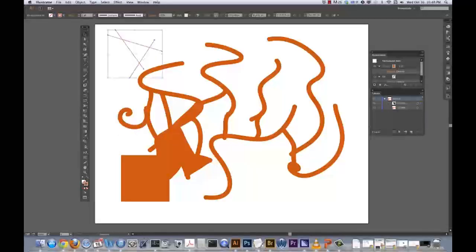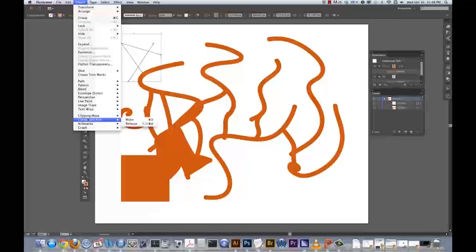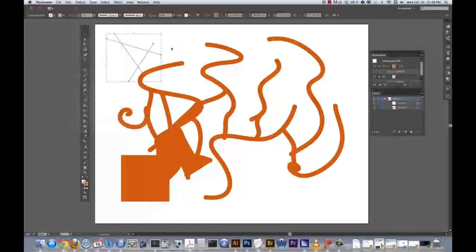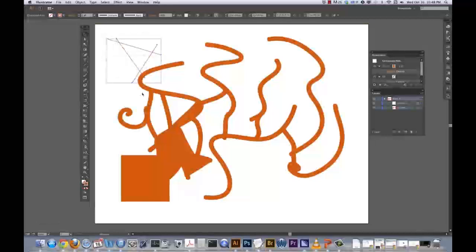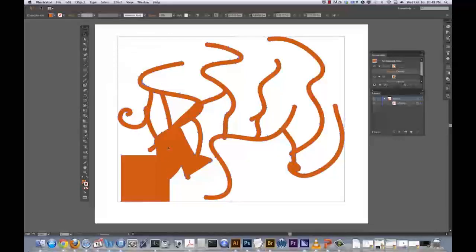So that's now treated as one entity or one path in Illustrator, but in fact it's actually more than one path just being treated like one. And this is useful for quite a few operations in Illustrator, but it's good to remember that, in addition to being able to go back here to the compound path and release it just as easily as you can make it, you can also double click on it with your move tool, your black arrow, to go into isolation mode, just like you would in a group, and be able to edit those separate paths easily. It's the same thing with this compound path.